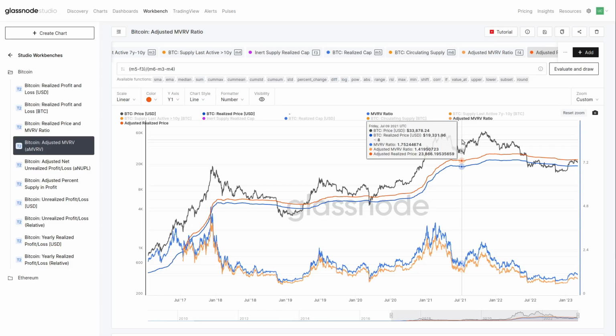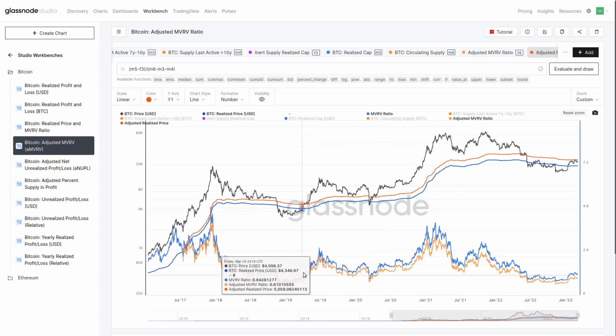So if we remove the profits held by Satoshi, what is the true representation of where the average cost base is? The realized price, well, an interpretation of the realized price, where is that if we discount all those very profitable coins? Well, the blue curve is our standard MVRV and the orange is our adjusted MVRV. And the adjustment here is simply subtracting any coin that's older than 7 years. We don't care about the profit held by coins older than 7 years.